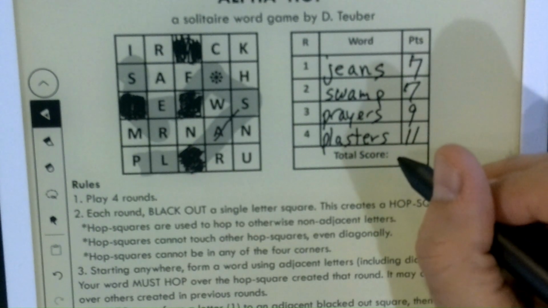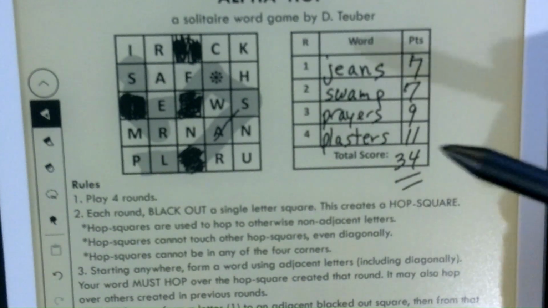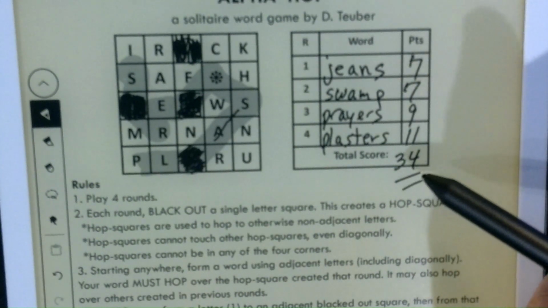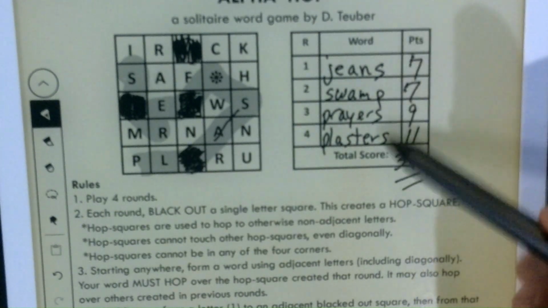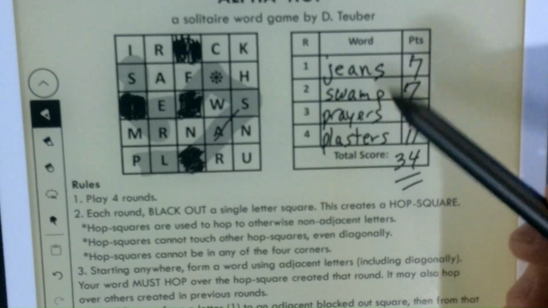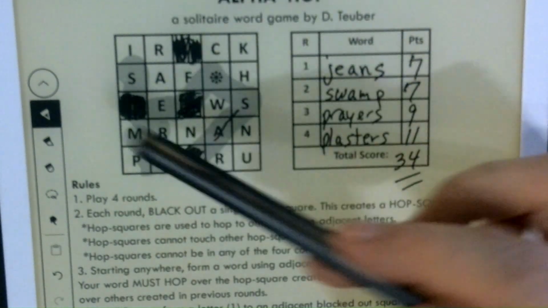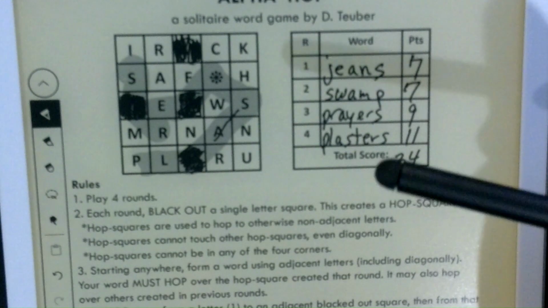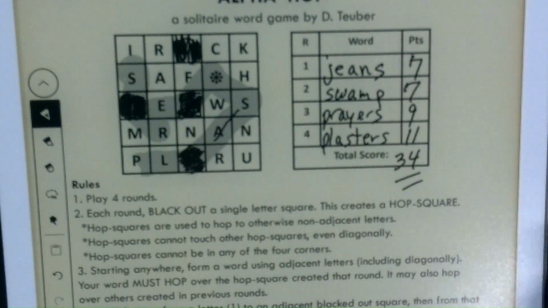So I ended up with the score of 34. So that was a victory. Just one shy of a great victory. And you can try again. It will be a little bit different depending on which ones you're going to block out. So I think it's kind of replayable, or you can just jump ahead and go to do the next one.